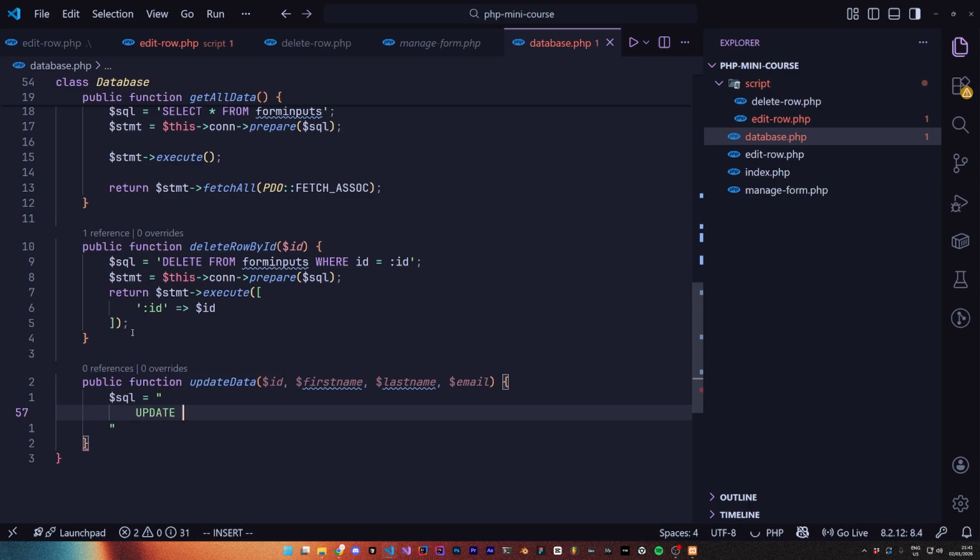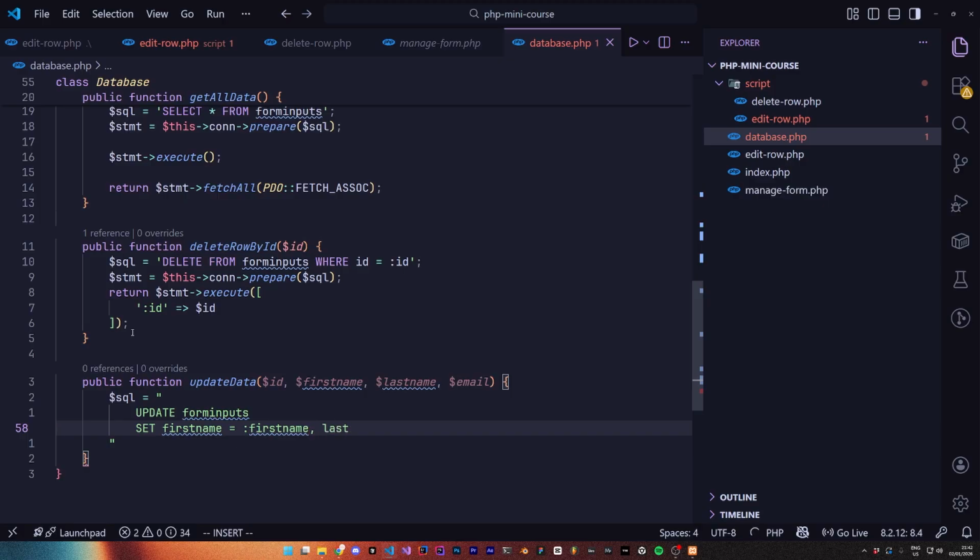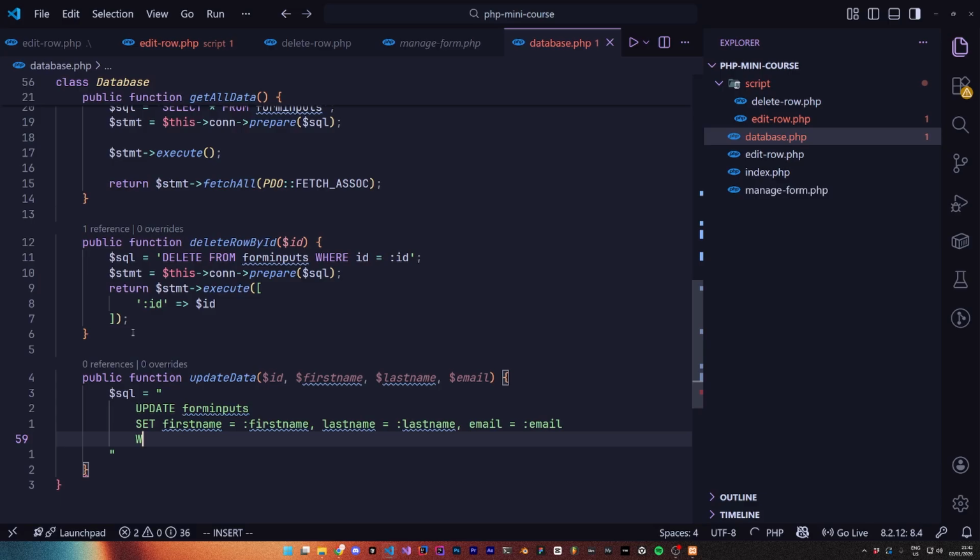We'll write the following: update, then form inputs. We'll set the first name to the first name, last name to last name, email to email, where the ID is the ID provided.